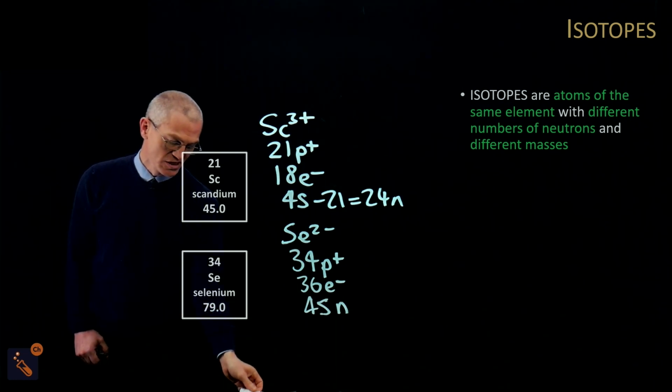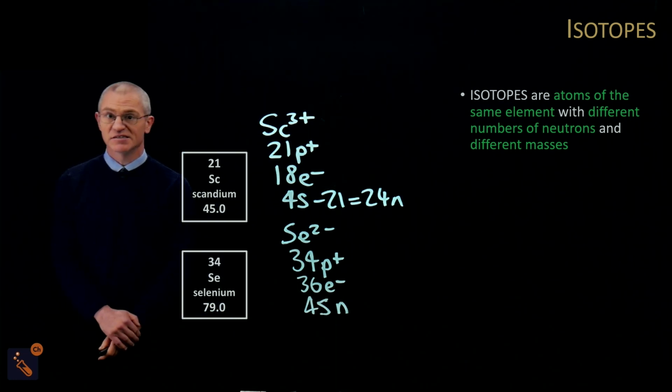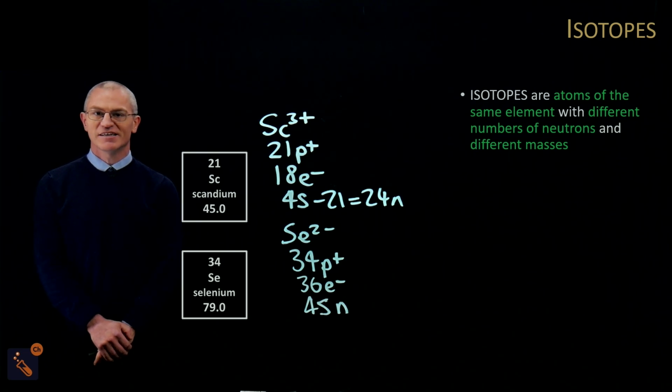So we have the ion and the number of electrons, protons, and neutrons for both of these examples. And it's most likely in the exam you will get a table. That table will just have a couple of these, and you'll just have to list the protons, neutrons, and electrons, whether they're an ion or they are an element.